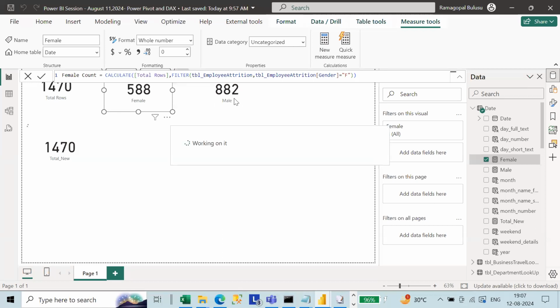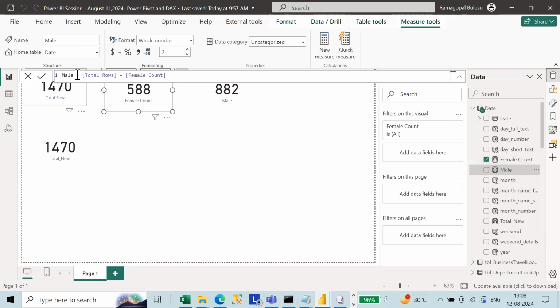After that I got the male details as well. This is male count. Okay, this is female count and male count.